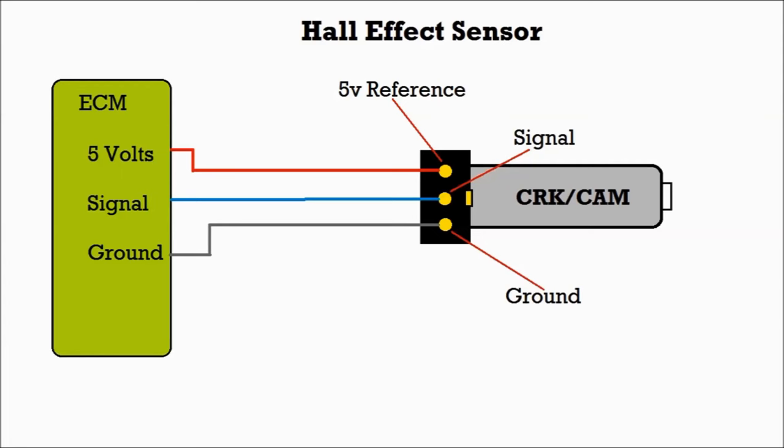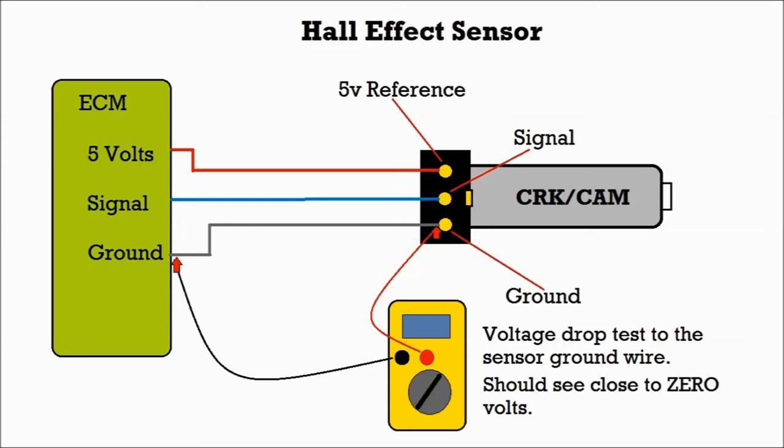Now, this is a test of the ground wire. This is a voltage drop test of the ground wire. You should see zero, okay? Maybe 0.1, okay? 0.01, not even 0.1.